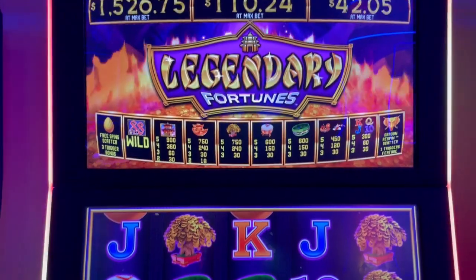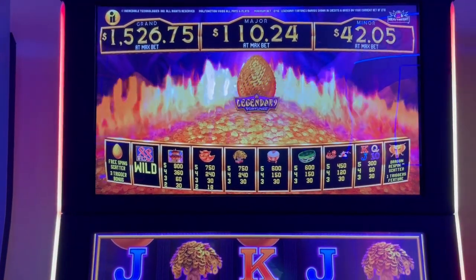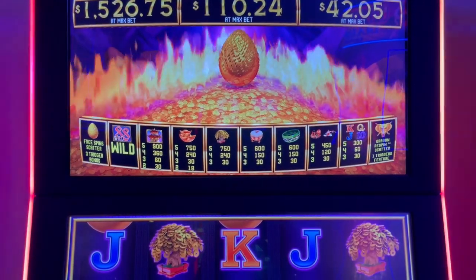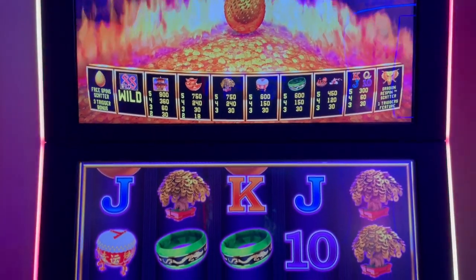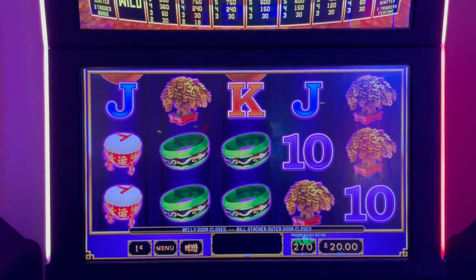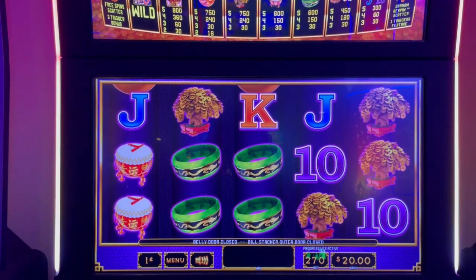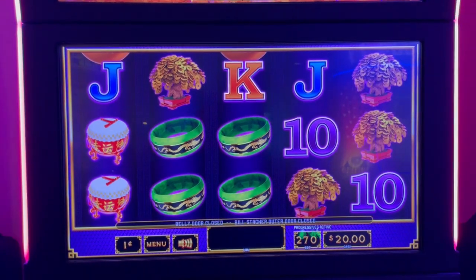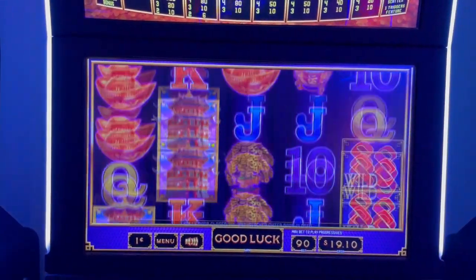All right, guys, we're back with Legendary Fortunes. That's part of our new series, 4 games, $20 each game. We're trying to double up our $20. So far, we're 1 out of 3, so this is our 4th and final game of this first series, or the first of many of this series. All right, so we've got our $20 in, as you can see, and we're going to start out with 90 cents per spin.